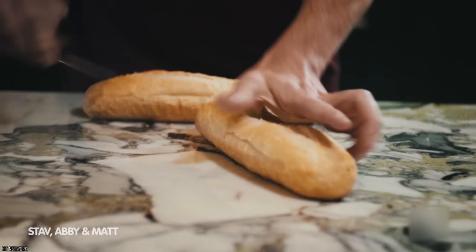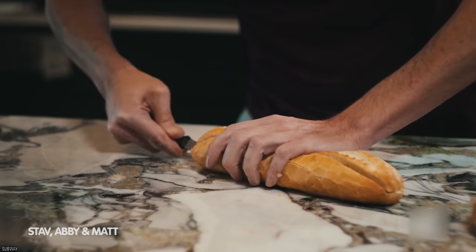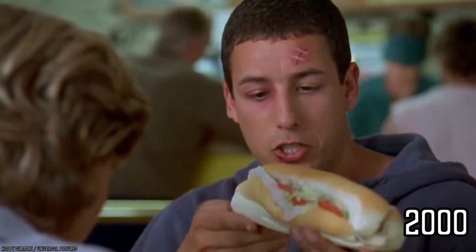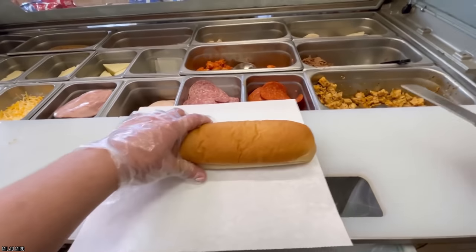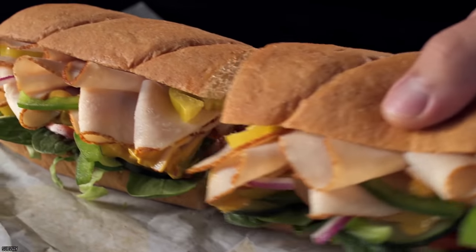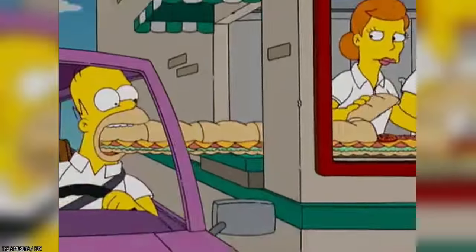If you want to avoid the mess, ask the employee to cut a deep V into the roll. This way, it'll leave a wedge-shaped top and a more stable bottom to hold the fillings much better. Funnily enough, before 2000, they used to cut all the bread like this, meaning every sub was held together perfectly. But Subway decided to change their cutting technique and opted for the straight-across cut. Apparently, the V-cut fell out of fashion because it wasn't the best way to cut subs with patty-shaped meats, yet it's proven to be the most efficient way to prevent messes.